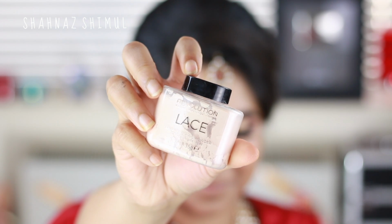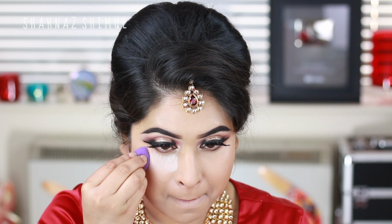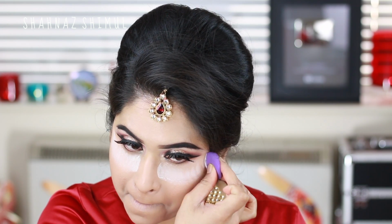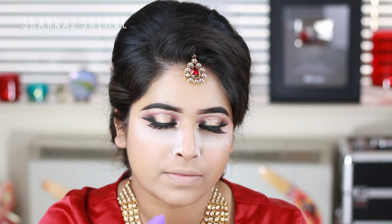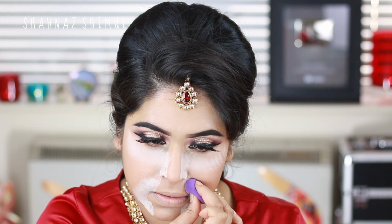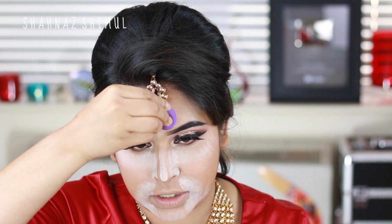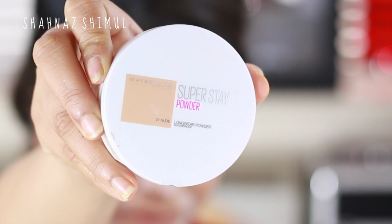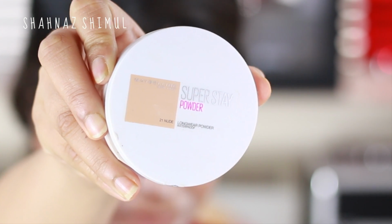To set my foundation and concealer, I'm going to use this Makeup Revolution loose setting powder and the shade is Lace. I like this powder because it gives you a very beautiful bridal glow, but it will not make you look ghostly pale, and you will look very good in photos as well. Then I'm dusting off excess powder and setting the rest of my face with Maybelline Superstay powder.